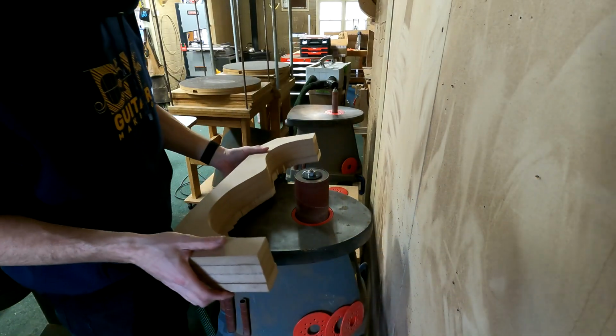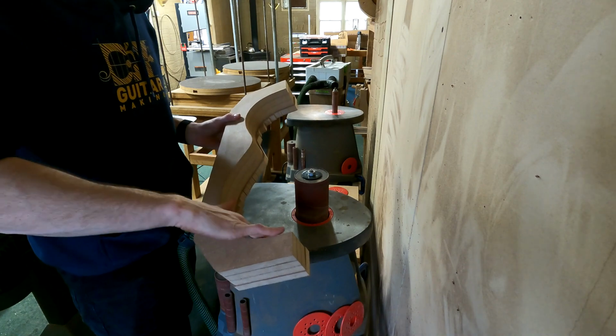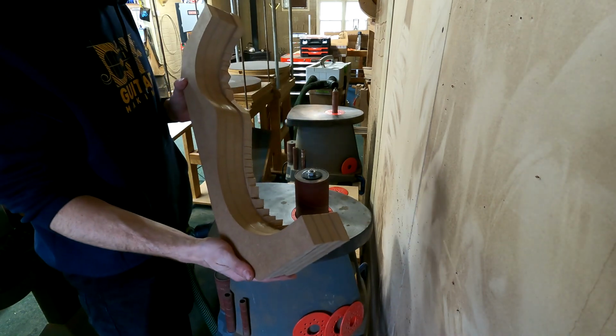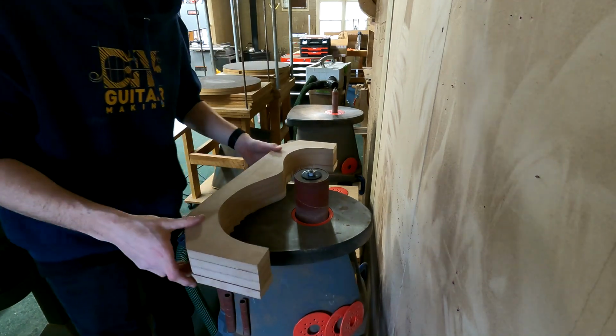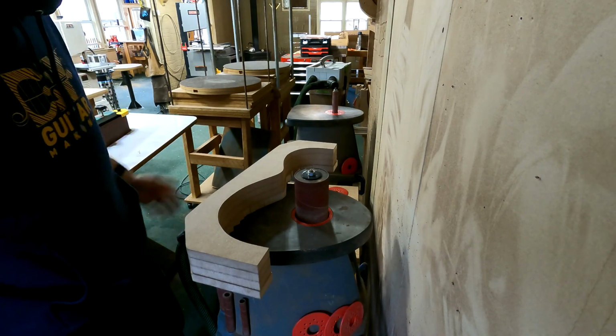Alright, so I'm going to start here at the spindle sander. I have my largest spindle on here so that I can be the most efficient in removing all this material. There's quite a bit of material there. And yeah, not much to it. Let's do it.